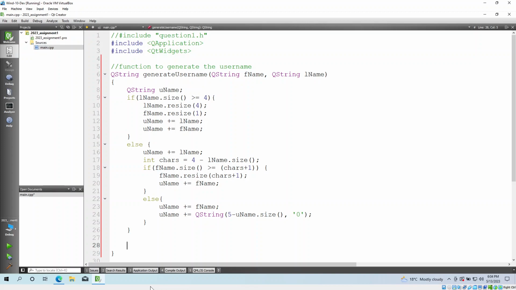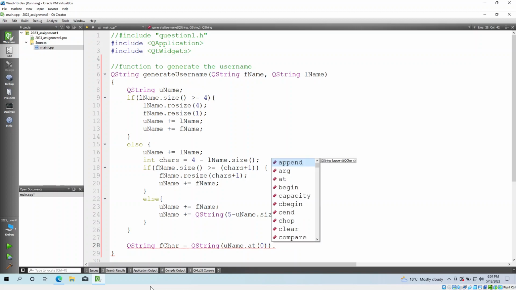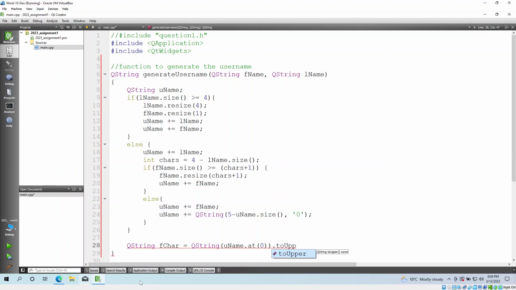requirements that they've stipulated. Then the next one we can do is create a QString, okay, and this is going to be to cover our first character. So we're going to create a QString of first character, and we're going to say this is our QString, and we're going to call the username at the letter 0, which is the very first one, okay, and we want that one to be our uppercase, to upper.